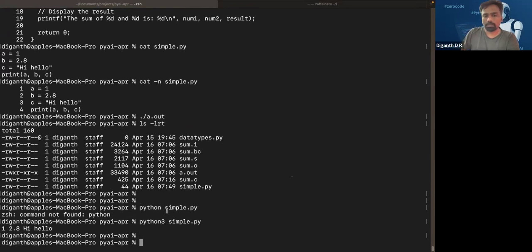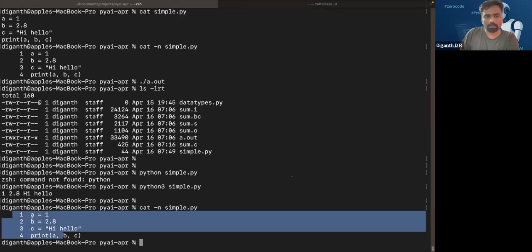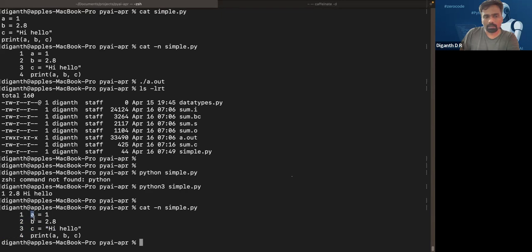So now it has printed. This was our program with line numbers. It has interpreted line by line, and then it is printing here. So this is how interpreted languages and compiled languages work. This concept is important to keep in mind.